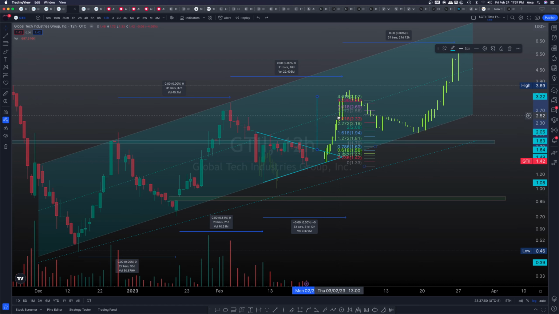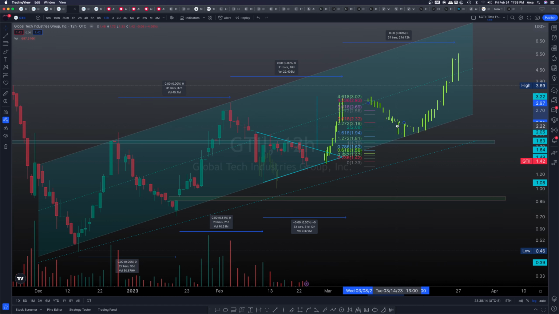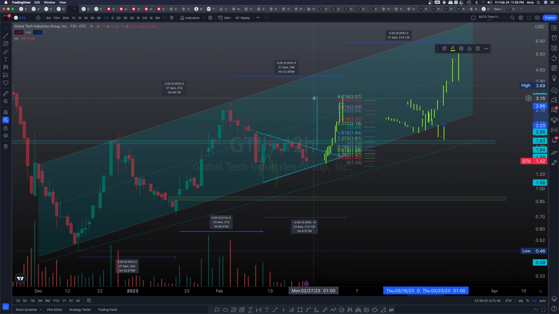Okay, first of all, the price objective itself is suggesting about a $3.22 range, which is the price objective of the triangle, right? So now if we take a fib from the current day's high to the swing low of the day, let me just get rid of these fractals, right? We can actually see that the top side target is suggesting 4.618 at $3.07, which is very close to that $3.22 range of the triangle, right? So now that gives us a range of resistance that we can actually put right over here.